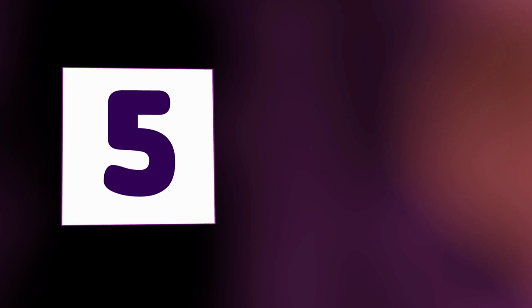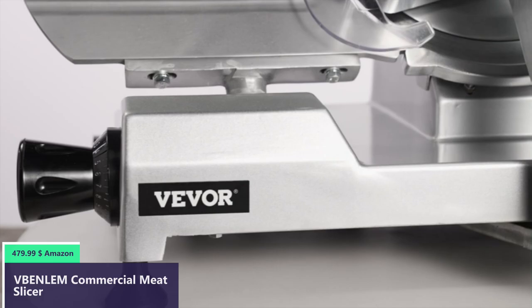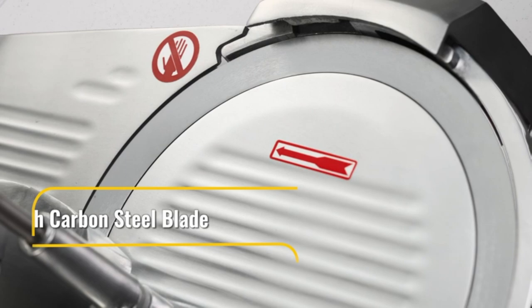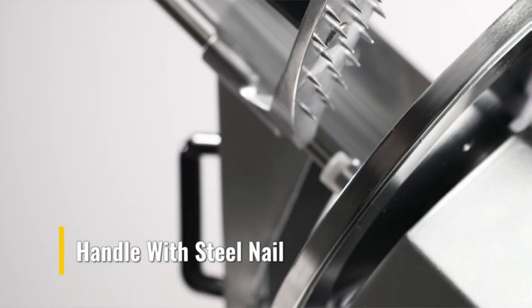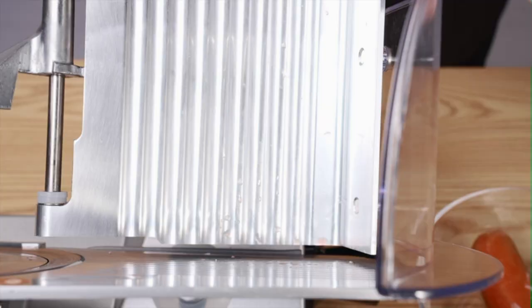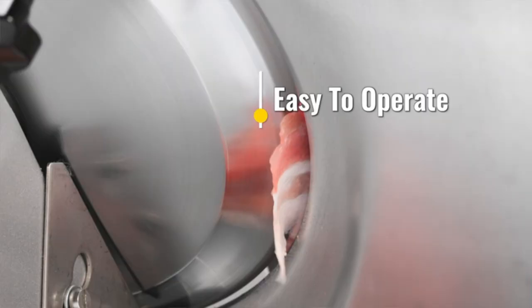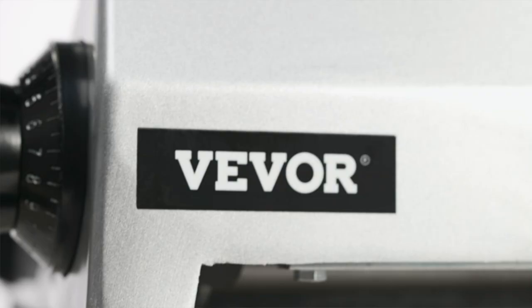Number 5. This electric meat slicer is made of cast aluminum and 304 stainless steel, with a painted surface, anti-rust and easy cleaning. The anti-skid rubber feet guarantee stability during operation. Input power: 420 watts; output power: 250 watts. A 12-inch diameter 304 hardened stainless steel blade and high-power pure copper motor make slicing with ease, making this machine a perfect meat slicer for home use. Comes with a thickness regulator for adjusting slice thickness from 0 to 16 millimeters, an active pusher for effective fixing of meat, and a handle for easy cutting with no noise.